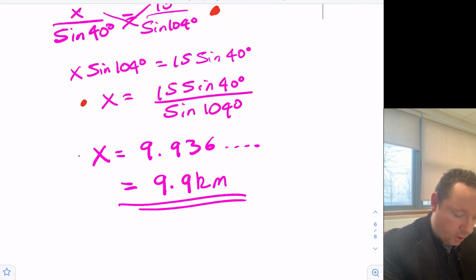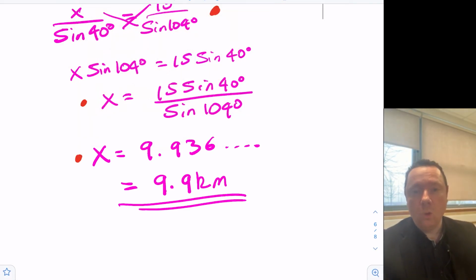Try not to forget your units. In National 5, there's one question where they will mark the units. They won't take marks off for forgetting the units in all questions, but there's one question you can never tell which one it's going to be, so just make sure you do your units.